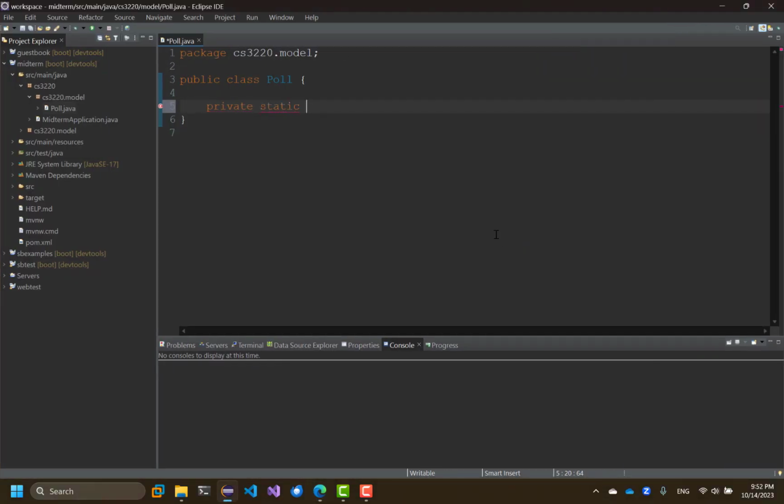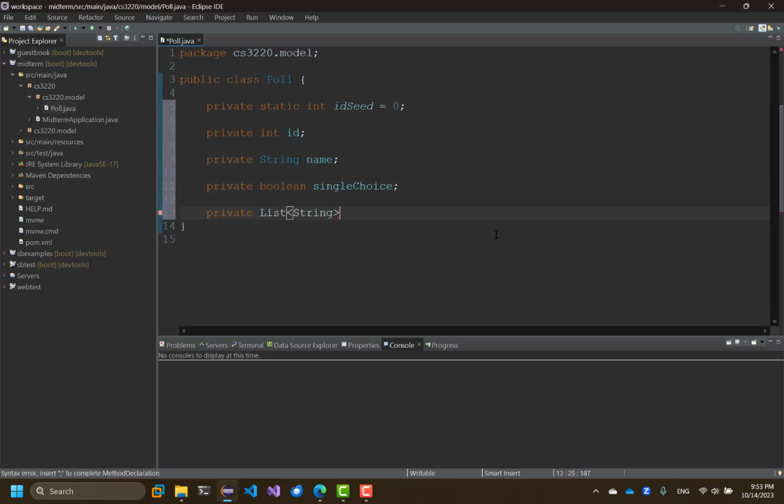We'll have a static field, and then we'll have ID, and we'll have a name, and we'll have a Boolean field, single choice, and we also need to have a list of possible answers.